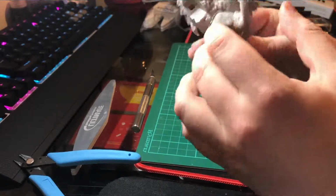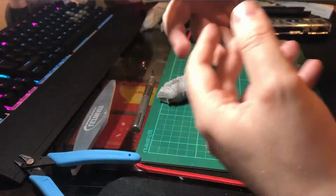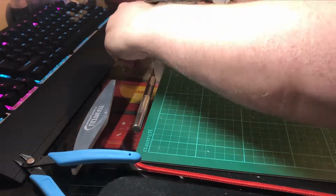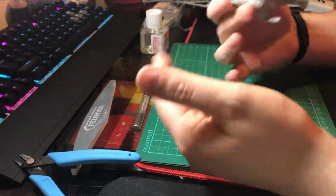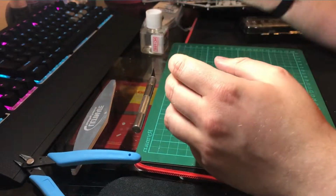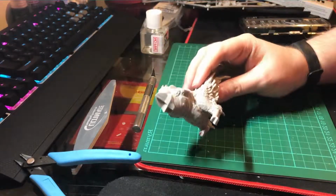I think I'll probably get up to the point where I would put on the wings and then just stop there for a time. The real reason I'm doing this model is because I was getting sick and tired of not being able to close the miniatures box. There's a box that all the miniatures come in for Kingdom Death, and when I got it I took them all out to have a quick look at them, and ever since then, because the Phoenix is so large, I've never been able to properly close that box, because I've not put it back the exact same way it was packed. So this one being so big and having such irregular shapes, it's just never gone back in the box properly. So alright, well, I'll catch you back up in a minute.